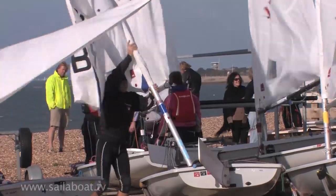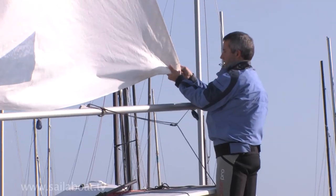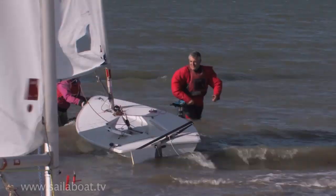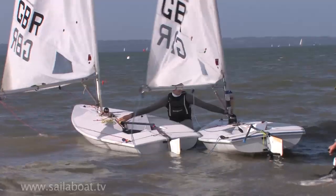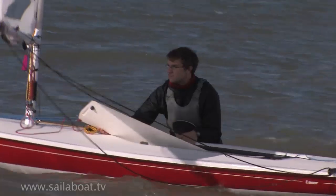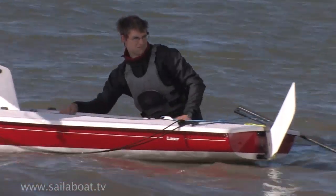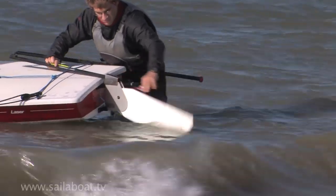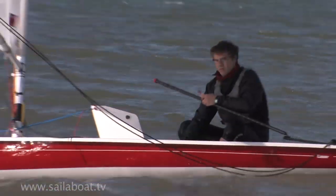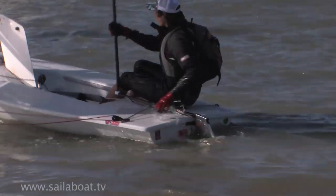Let's now look at this with a racing fleet — here they are adopting the same procedure. Boats are parked on trolleys with the nose or bow pointing into wind. The sails are hoisted, the rudder fitted and bungs checked. The boats are led into the water nose first and floated off the trolley. The trolley is then parked above the high water mark. It is possible for one person to hold two boats in the water while the other person parks both trolleys. Push the centreboard and rudder down by just a few inches, then the helm turns the boat away from the no-go zone, hops in, and slowly sails away until deeper water is reached where the centreboard and rudder can be fully lowered.